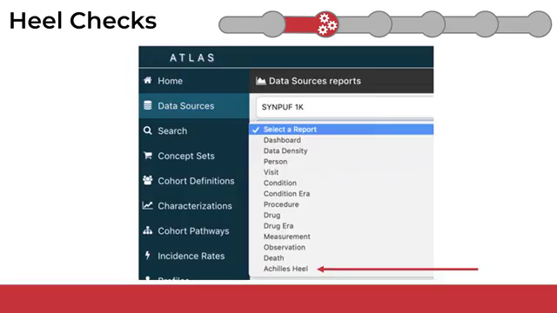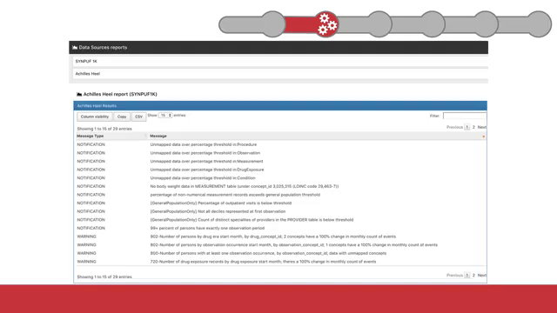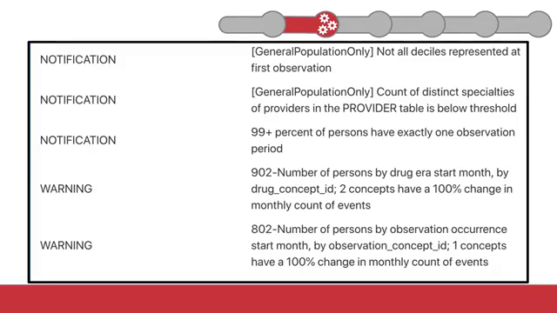To look at the results of the data quality rules in Achilles Heel, we now select Achilles Heel from the bottom of the list of Achilles reports. This is a screenshot of the Achilles Heel output. Because it's too small to see on a small screen, the next image zooms to a smaller section. Here, we see that Achilles categorizes issues as a notification versus warning, and provides the rule number and the rule that was violated. At this moment, the rule results are not clickable.